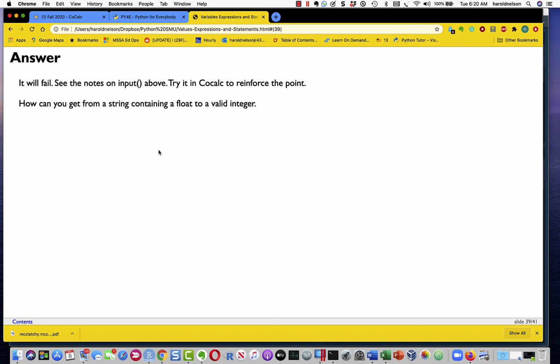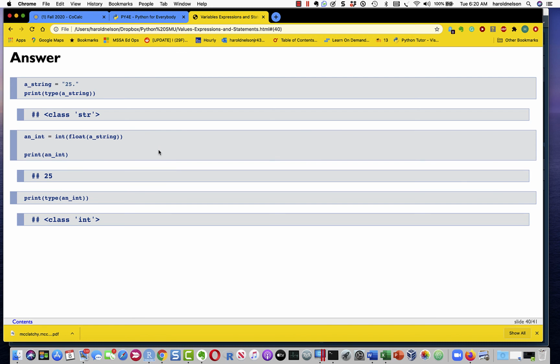How can you get from a string containing a float to a valid integer? How do you do that? Certainly, if you had 25 point something and you wanted to convert it to an integer, it should be possible. Well, here's the way you do it. A string is quote 25 quote.